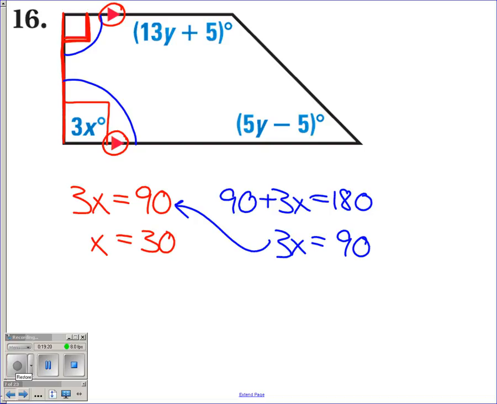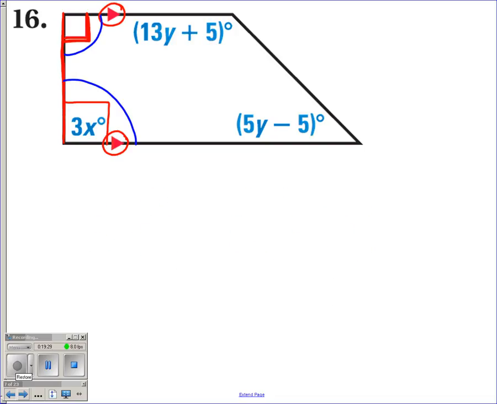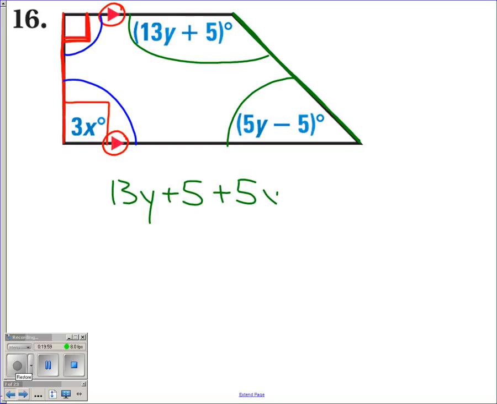Well, we also need to solve for our y values. So now that we know that x is equal to 30, we'll go through and say something about these two angles here. Well, these are on the same side of this transversal. This is the line that's cutting across the other two, and the lines are parallel. Same side. This is the one that's different. It's not congruent. It's supplementary. So we don't set them equal to each other. We add them together and say that their sum is 180 degrees.